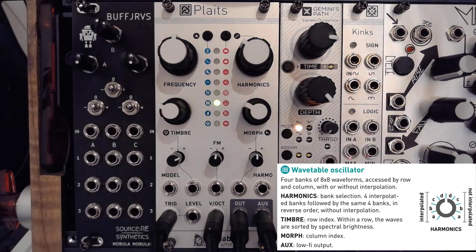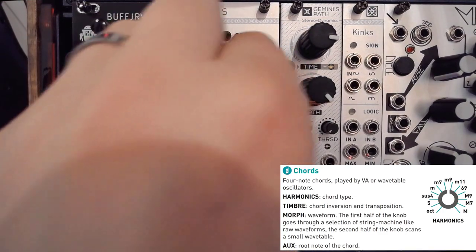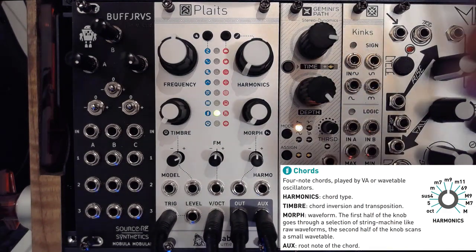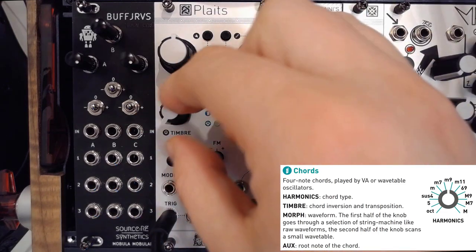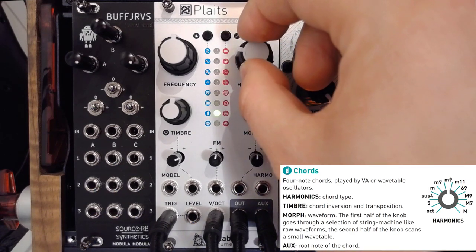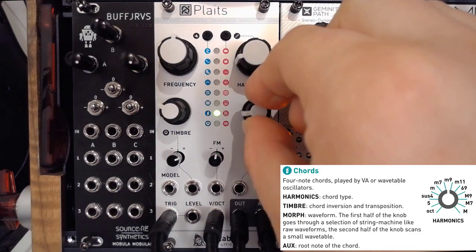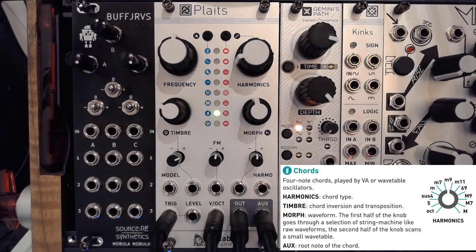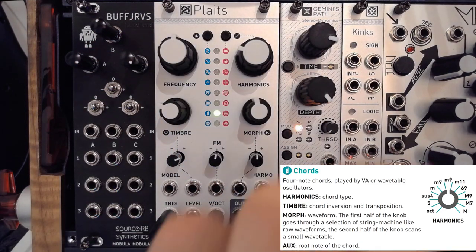So let's go to the next one, which is chords. Always nice. Start all the way. So you can actually set the chord type that you want. Imagining this as something like a rhythm guitar kind of sound. Oh wow, love this.